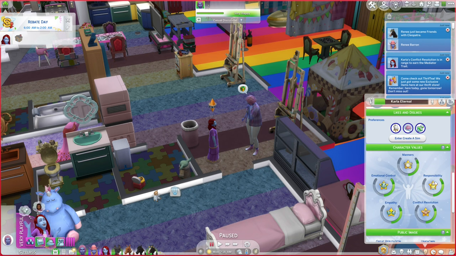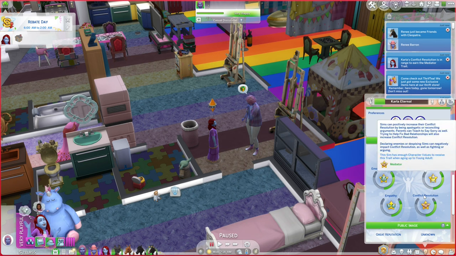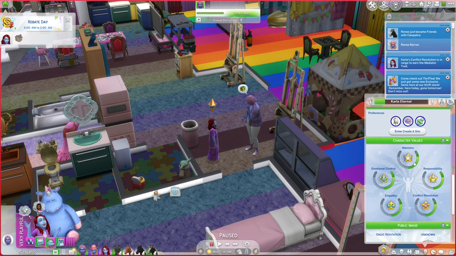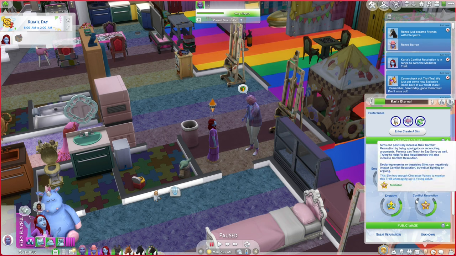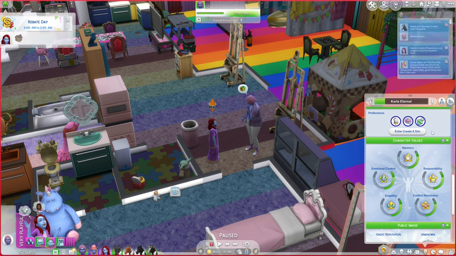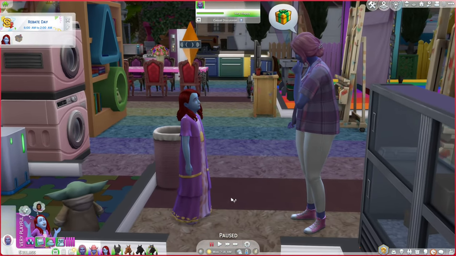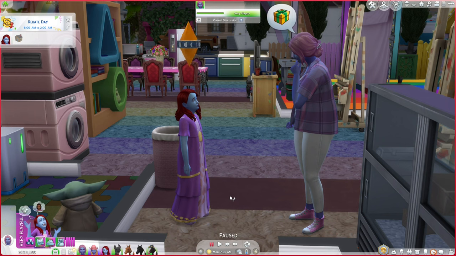Okay, all of her character values are in range. Now, it doesn't matter that they're in range, actually, because when she ages up to a teen, these still will be variable. So I have to kind of try to keep them in balance, which is hard because if she's living with an adult, what happens is she will ask for advice and she will get a positive on one of them and a negative on the other. And if they're all in range, then the positive doesn't help and the negative will make the other one go out of range. So that's a little bit annoying.